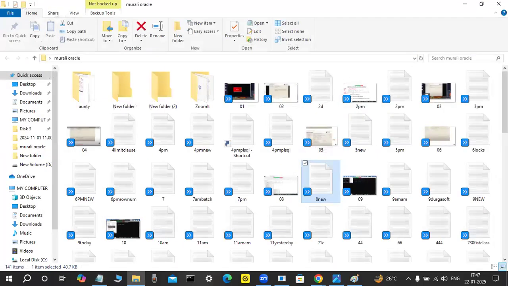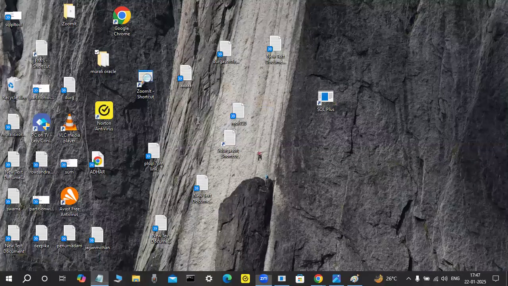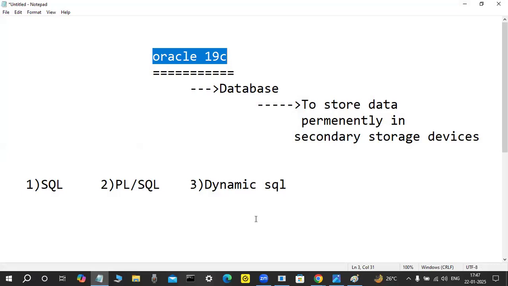Okay, now that's why, for so many types of jobs, we are learning about this course only. This is very helpful. Nowadays it is mandatory also. At least minimum basic SQL knowledge, at least what is going on. At least basic joins in the SQL language. Compulsory, every software engineer must be familiar. Otherwise, they are unable to handle the projects. What is going on, they are not able to understand.